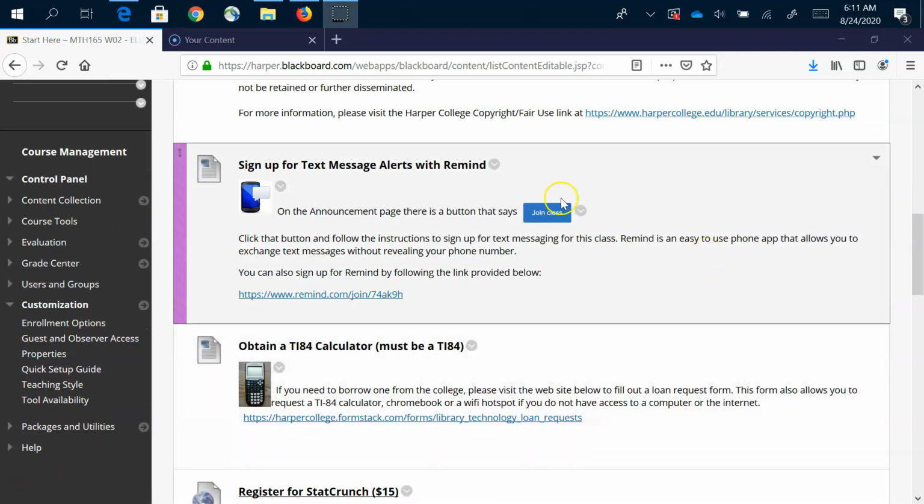The next step is entirely voluntary, but if you would like to contact me via text message, and I can also contact you via text message through this third-party application called Remind, which leaves your phone number anonymous, then you can use your phone to text back and forth. For important official correspondence, I still want you to use email, but for a quick question, I'm highly accessible if you use the text messaging service called Remind. I highly recommend you sign up for that, but it is completely voluntary.